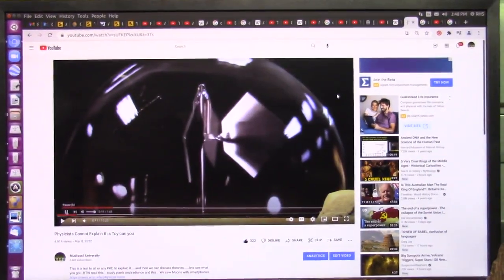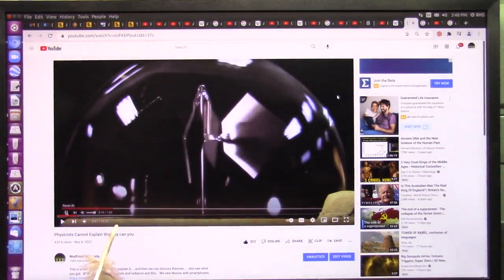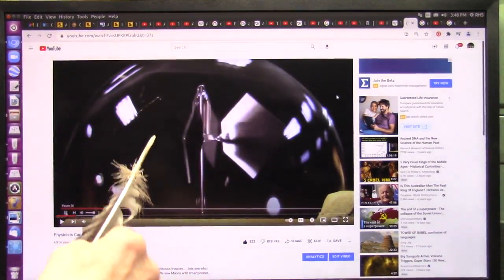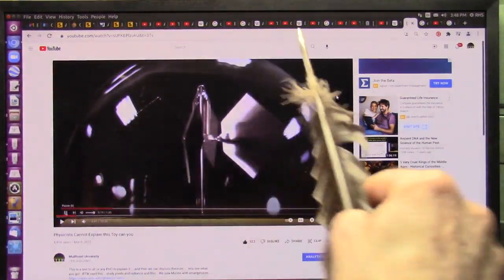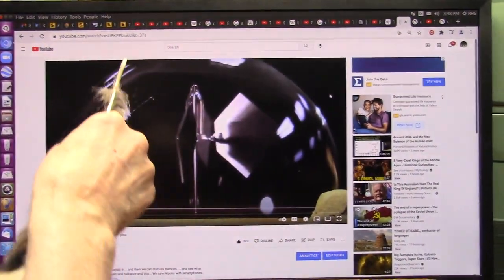My outstanding friends, as promised, I talked about this toy, which is a Crookes radiometer. It has black vanes, and on the other side of the vane it's white. So it is black on this side, white on that side. When light hits it, it pushes the black and turns this way — the black pushes away.